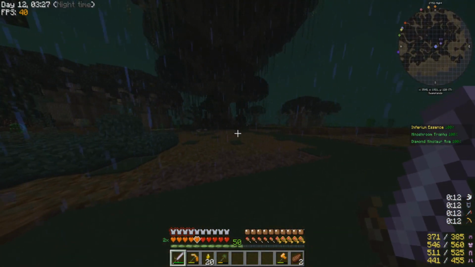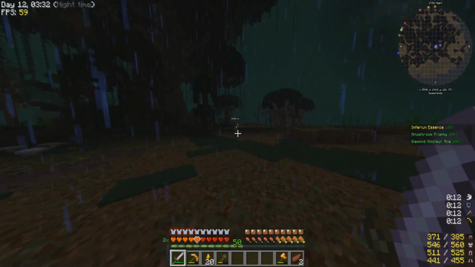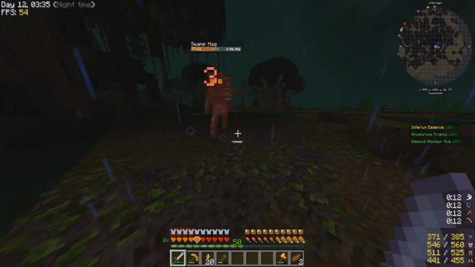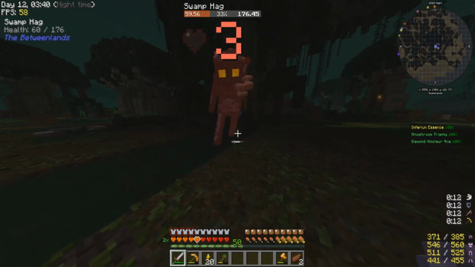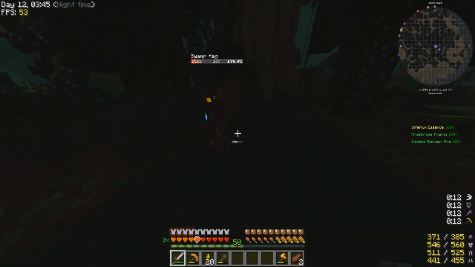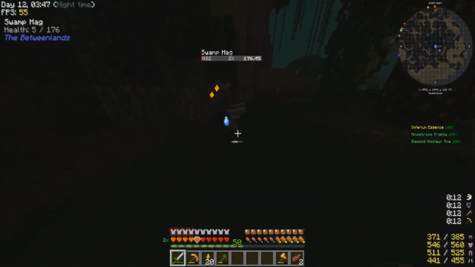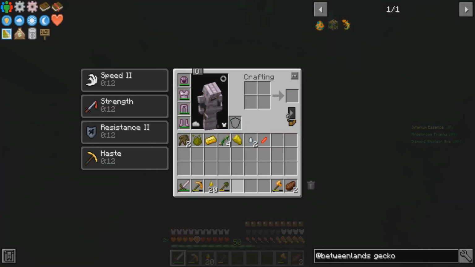Stop being on fire. So let's take a better look at this tree. I don't know what's special about this tree, other than it's big. Come on. I don't want you around. And I also kind of want the gem you're holding, so I don't have to make it myself. Did you actually drop? Aww.